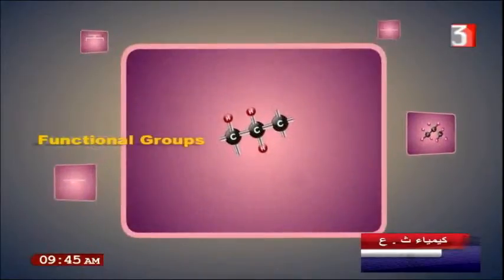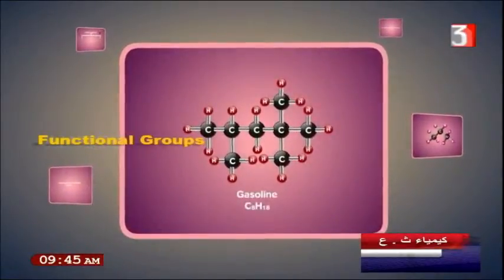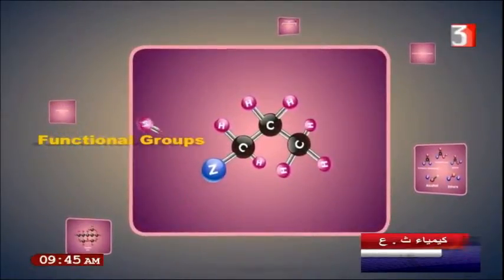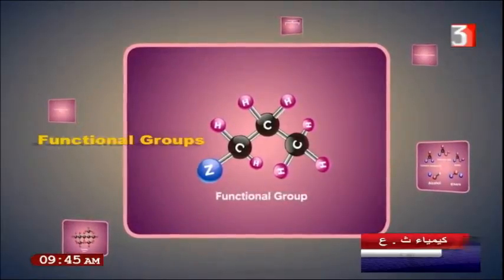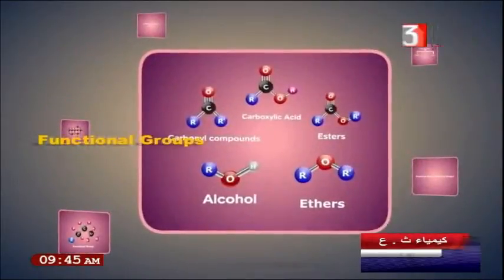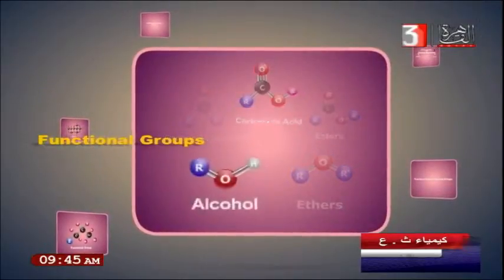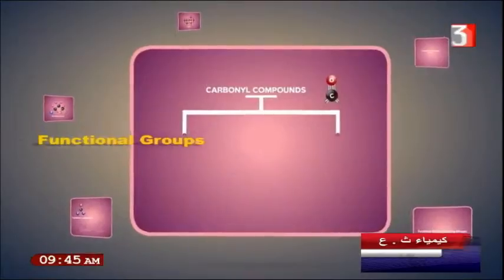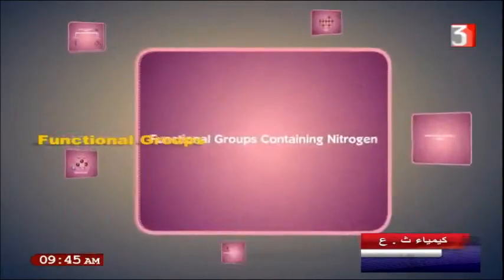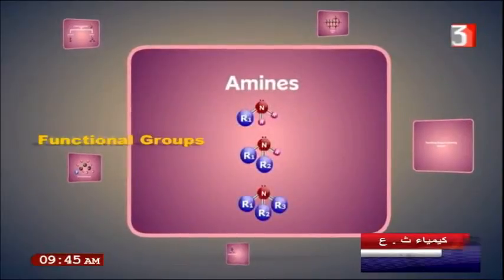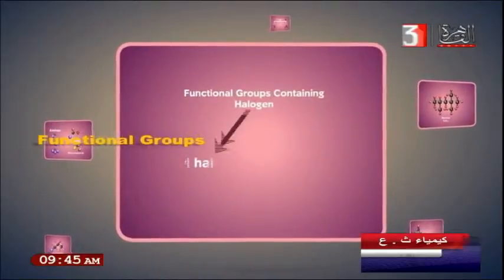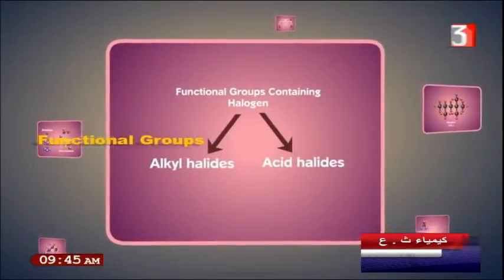My dear students, the reaction here does not stop and it changes according to functional group, which gives you the character of Z. It can be COO, can be OOH, changing from ether to ester to carboxylic acid: OH, O, ether O, ester OO, and so on. Now, carbonyl compound, I said it before, may be ketone, may be acetaldehyde. Functional group can contain amine, as you see, amide, nitro compound. Functional group can be halogen, alkyl halide, acid halide.